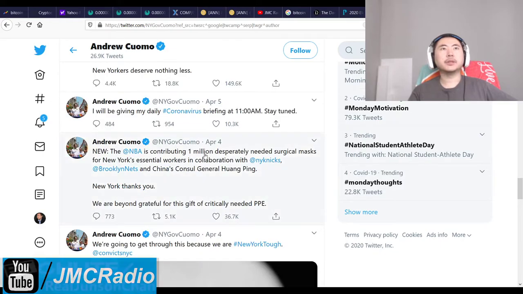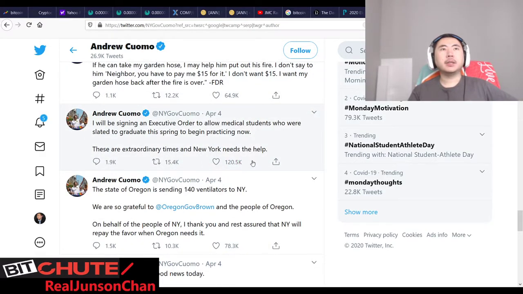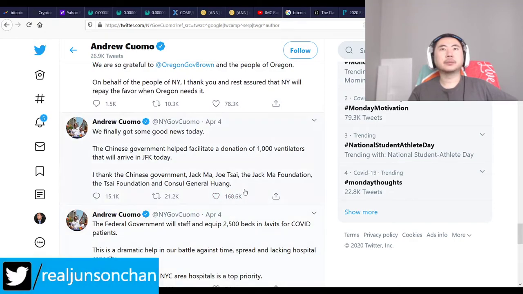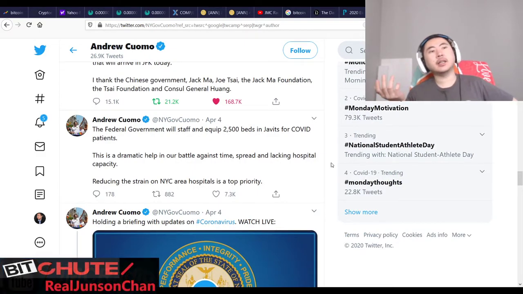Giving coronavirus, NBA is contributing 1 million. Okay. Okay, so it may not actually be here. Let's see. Yeah, hopefully, the donation will arrive at JFK today. Okay, there we go. See, this is the problem, right? Why are we still getting stuff from China, right? We should be making this shit ourselves. See, this is another thing I get irritated about.